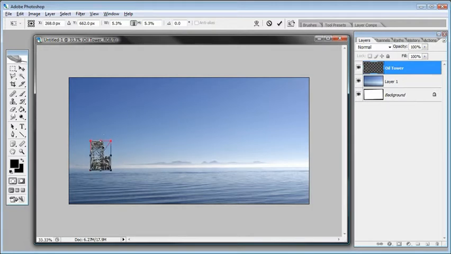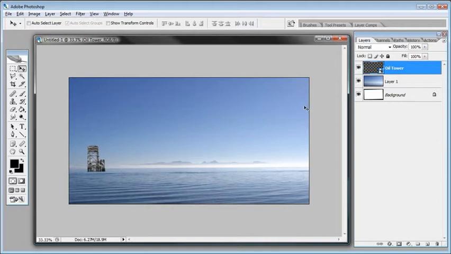But if I move this over here, somewhere about right here, and you don't have to be perfect, because since these are smart objects, the layers are non-destructible. So therefore we can go back and resize the images if we need to without losing any quality of this layer. So I like this. I'm going to go ahead and just press the Enter key on the keyboard to confirm that transformation. And I can just bring this down. Let me try that one more time. Select the Move tool here. And I'll bring this down right about here.